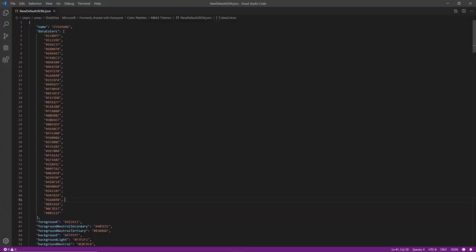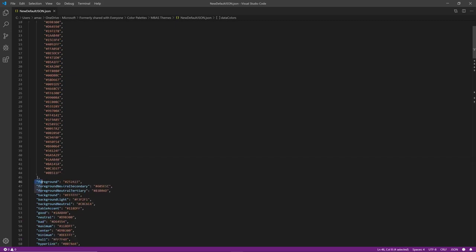Right under the data colors, you'll be able to see color classes that have already been set. And some of these you already know. Foreground, background, and table accent have already been supported, but we've now added support for several other color classes as well, and each of these can update many things in one setting.